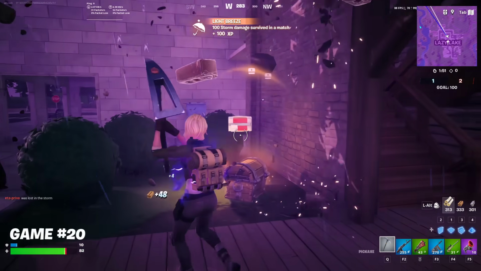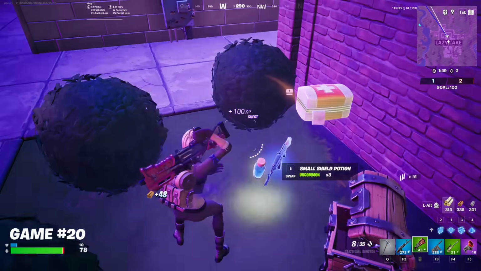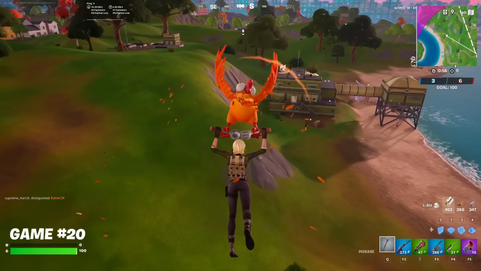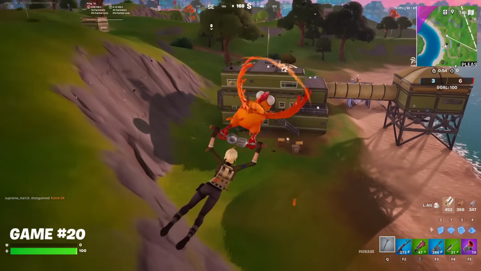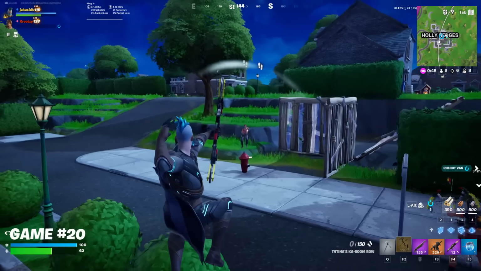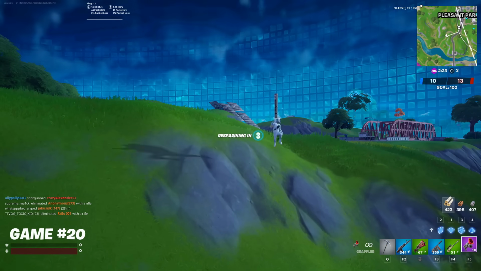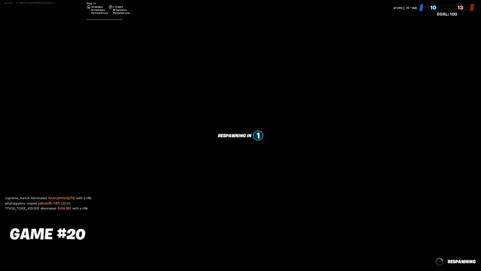I spent ages in the storm game 20 just looting up as much as I could from Lazy Lake. I would just like to say that this is probably the greatest glider in Fortnite history. It's so silly, I love it. Standard Battle Royale has a really high stakes gameplay loop, so it's nice to play a mode where you don't need to worry about dying, because you'll literally just come back 5 seconds later.